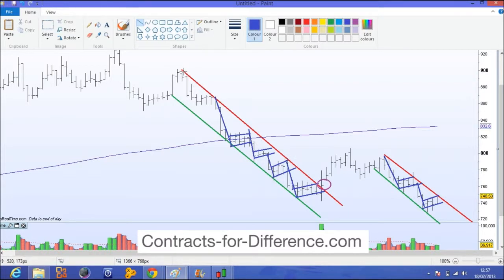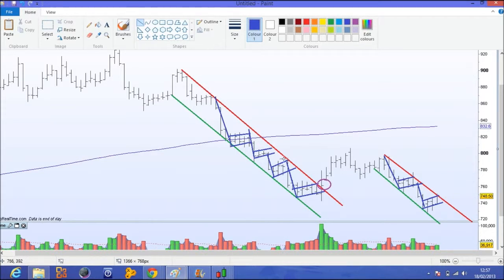The bulls obviously decided the price was too cheap, and they actually bought into it, and the red line was broken, and that's the reason why that fourth bear flag failed. So they're not holy grail, never fail, but if you ever see a bear flag, trade it, because most of the time they will not fail.